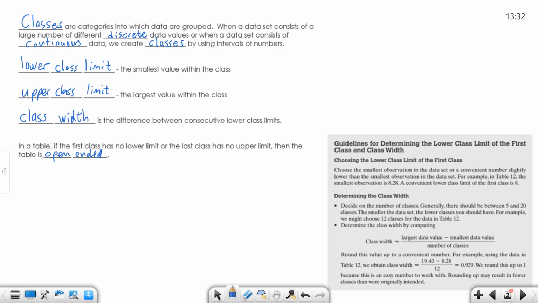No. And by using 1, we can go 8 to 8.99, and 9 to 9.99, and 10 to 10.99. And that makes it really easy when you start counting the values. If it's 10 point something, it goes in the tens. If it's 12 point something, it goes with 12. If you had 0.929 and it was 8.963, you'd have to ask which class it belongs in.